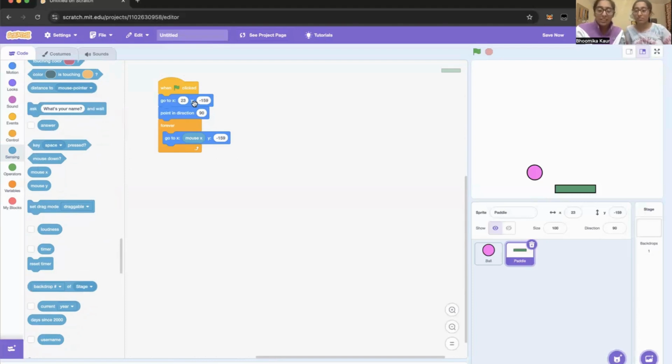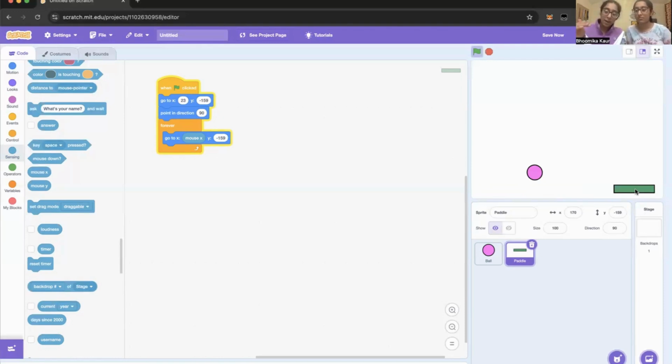And so now, what does everything I did mean? What this block allows us to do is it allows the paddle to go to the X position of our mouse. So wherever we take the mouse, the paddle is going to go in that direction. And let me demonstrate this. So can you see how whenever I move my mouse, then the paddle follows it in the X direction, but the paddle does not change in the Y direction.